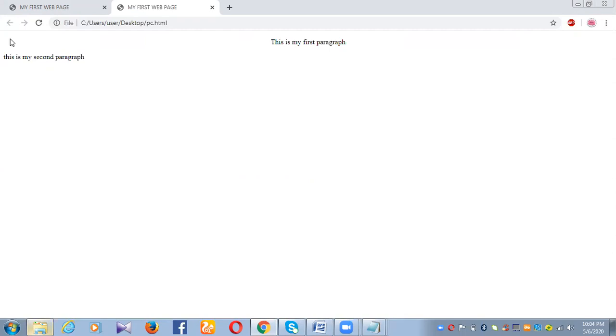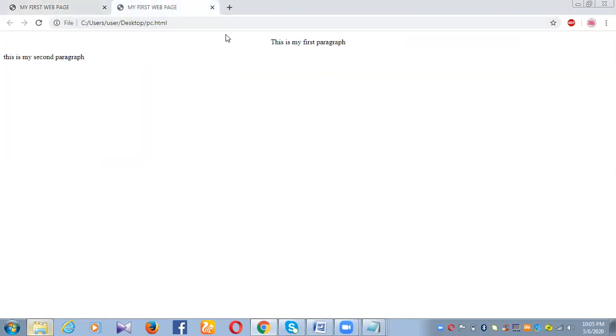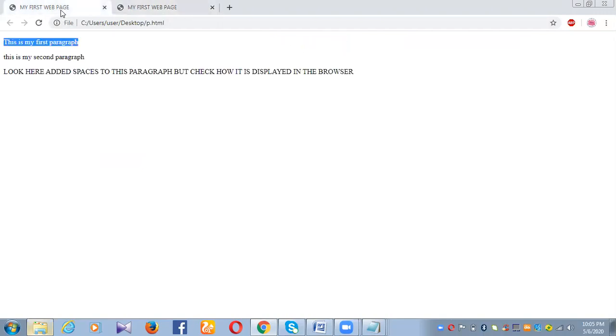In the previous code, how did the previous document open? See here, side by side. In the previous code, the output is like this: this is my first paragraph. But now see how it is displayed. Here it is being displayed from the center of the page. Hope you understood the difference.